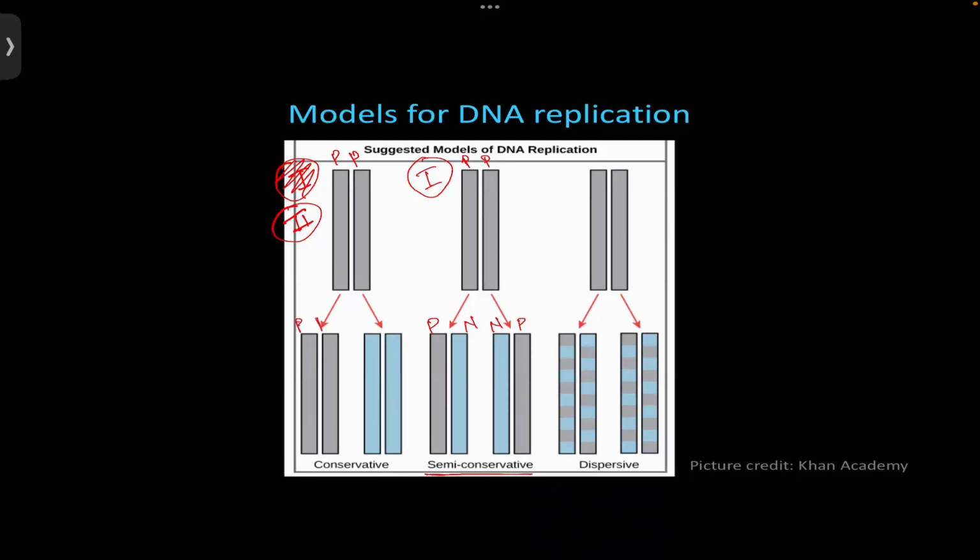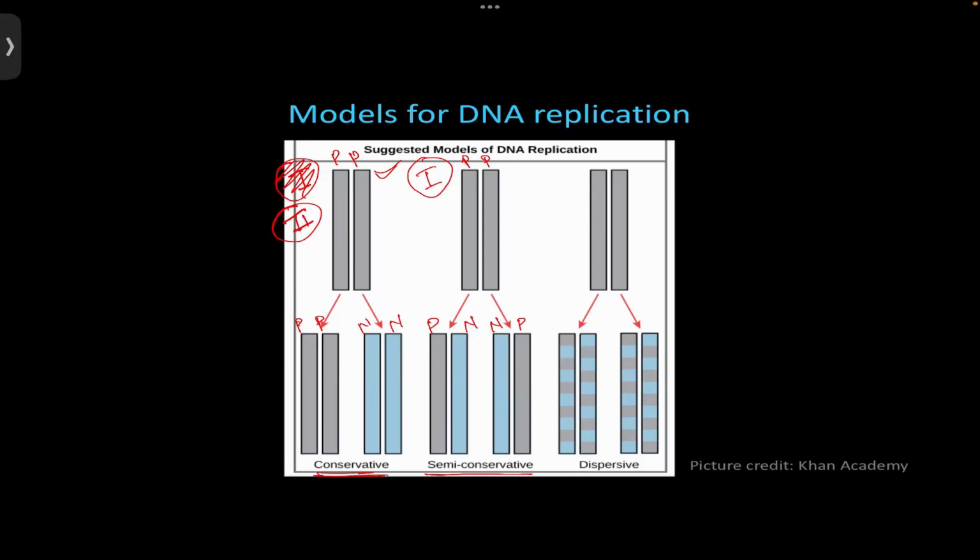So this is the original one. They have come together and made the identical molecule which was there at this stage. Whereas the newly synthesized complementary strands, which are labeled as N or the blue color, have come together to form that new DNA molecule. So this is the conservative model for DNA replication.